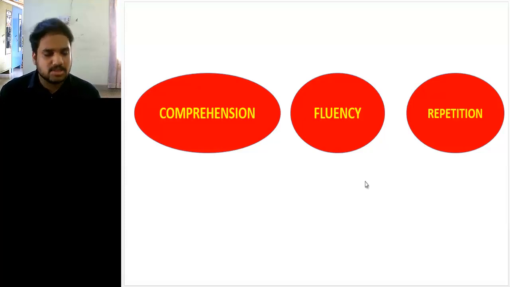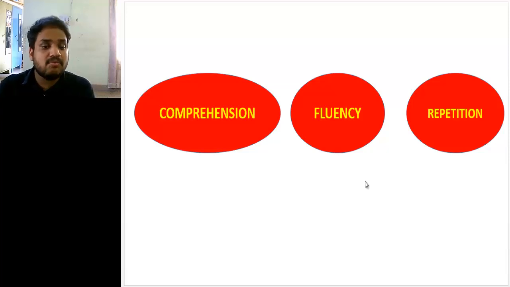And in these patients of Wernicke's aphasia, you have the paraphasias and neologisms. What are those? Paraphasias are nothing but, the patient, due to his difficulty in retrieving the desired word, will put in a wrong word. For example, instead of saying she is my wife, the patient would say she is my husband, right? He's just putting a wrong word because he's unable to retrieve the correct word or the desired word, right? That is called paraphasias.